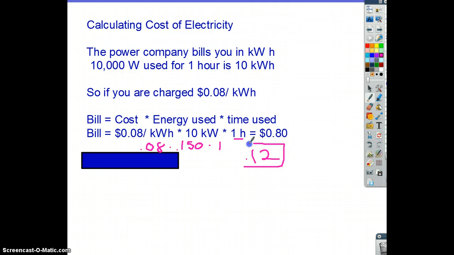Now think about that for a second. That's 1 hour. So if you have the TV on from the time you get home from school, say 3 o'clock, until, let's be very conservative, 10 o'clock. Think about how long that is. Think about how much TV that is. 3 to 10, that's 7 hours. So 12 times 7, that's 84 cents. That's almost $1 to watch TV. And that's just in electricity alone.